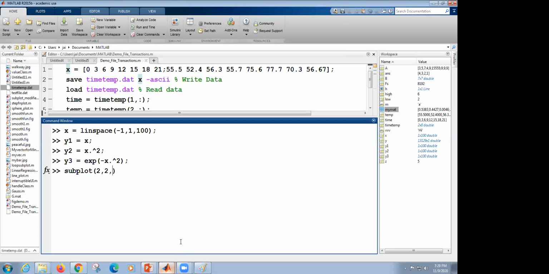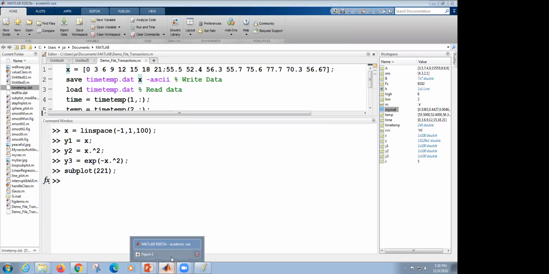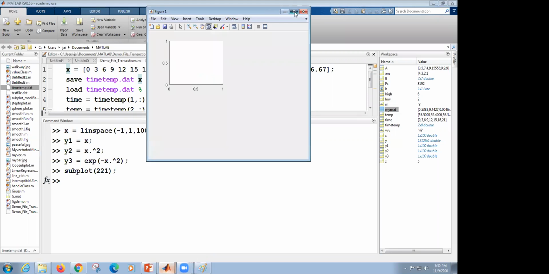I don't want to disturb Matlab in terms of computational speed. I give it like this, 2 2 1. I can give 2 space 1, no space, nothing. So see, if you give a semicolon, you can suppress any variable or any matrix like that. But if you give a semicolon, now you see, you can't suppress the figure.